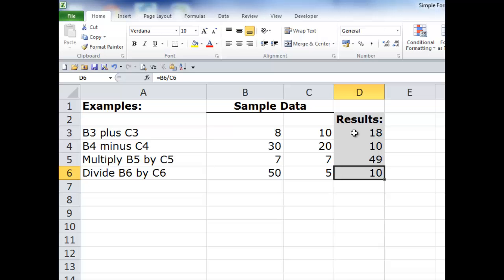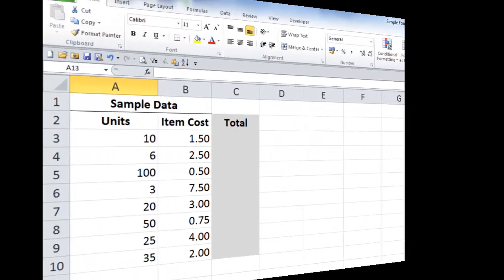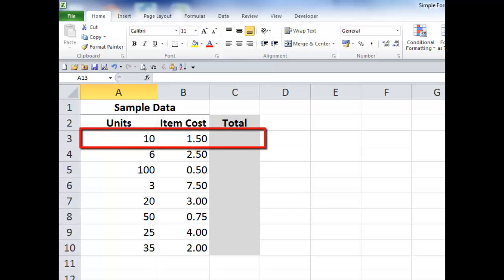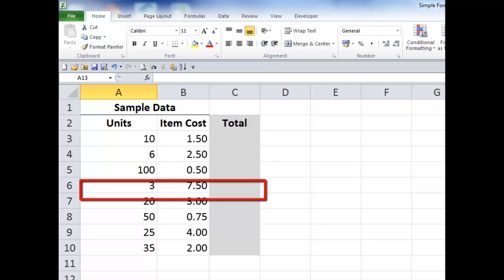Now let's look at another example. You've just seen how to create individual formulas to add, subtract, multiply and divide two cells. But in this example we need to create 8 individual formulas, multiplying A3 by B3 with the result in C3, then repeating the process down to row 10.